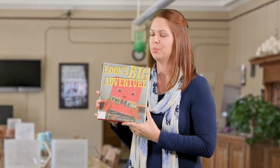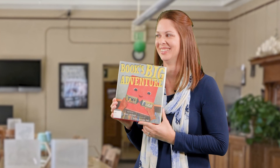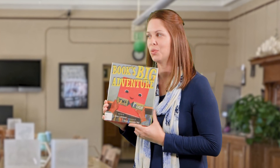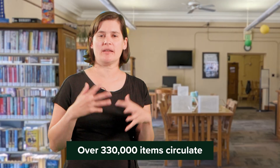You may have wondered how many books actually circulate in our collection. Just guess. Three hundred. Keep going. Three thousand. You're getting closer, but 40,000? Actually, over 330,000 books circulate in our collection. Circulate is just the word that means books get checked out and then checked back in, over and over. They circulate.